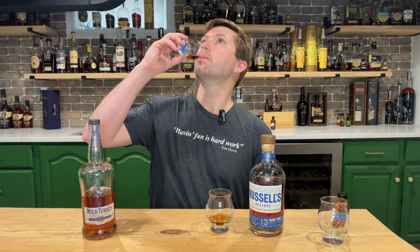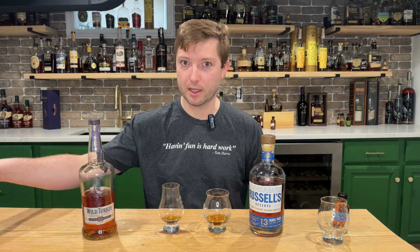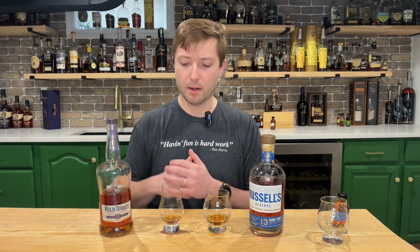Anyways, so I want to go ahead and just do a quick little taste here. Yeah, I mean, that cherry sweetness that you get off of this definitely isn't found in that regular Wild Turkey. It's a completely different beast. Where this thing is a little bit more nutty, funky, with a little bit of that caramelly spice. This one to me is way more like Luxardo cherry, syrupy. You are picking up a little bit of that oak there. Like the nose smells like it's got a bunch of sweet oak. Sweet oak is definitely the full aroma here. And it's also very sweet with a little bit of cinnamon.